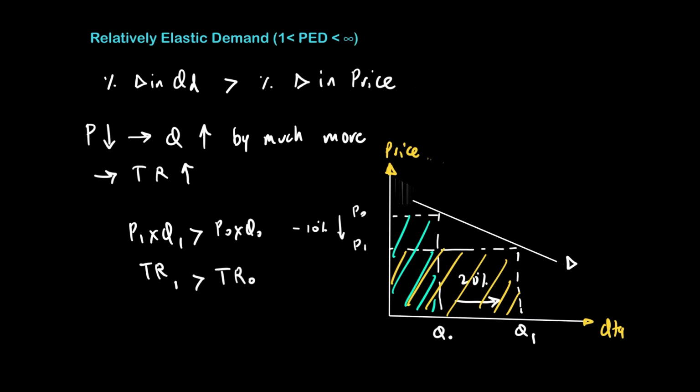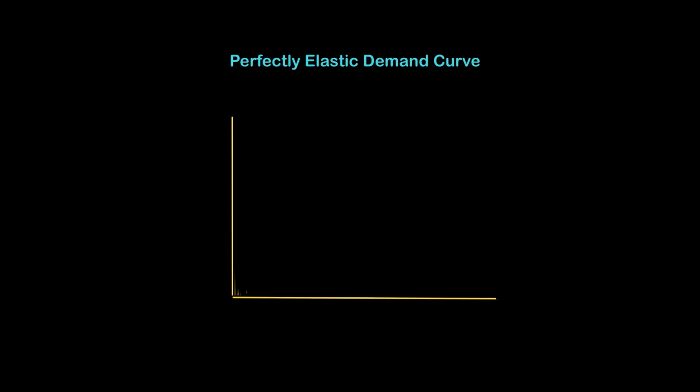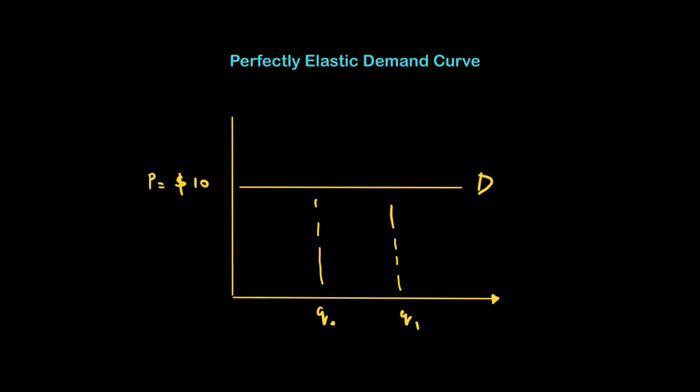The last case that we would like to discuss is that of a perfectly elastic good. We know for perfectly elastic goods, we have a case where the firm has no control over the price. Why? Because the firm is what we call a price taker. It can sell any quantity at the market price. So, for example, if the market price for potatoes is $10 per kg, then a producer can sell any quantity, be it Q0 or Q1, at the market price, but he can't control the price. And why is that so?